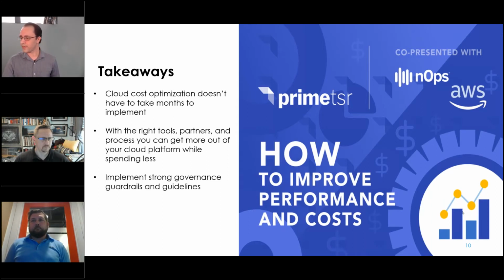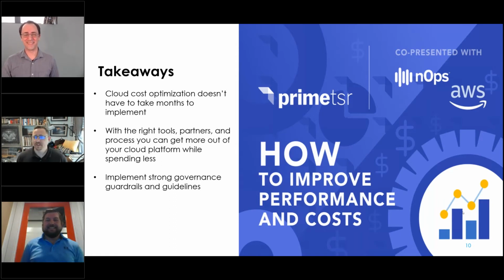Great. We actually have another one in here. Where in your AWS migration should you do a well-architected review? So yesterday, right? You want to do a well-architected review before you even start building on the cloud, preferably. But if you're in the process of migration or you've done a lift and shift, it's never too early to start doing a review. It's going to give you work to do. Don't get me wrong. You're going to uncover some best practices that you may not have known about or you might have missed. But what you will be able to do is have a better idea of your risk posture according to best practices that Amazon Web Services has developed.